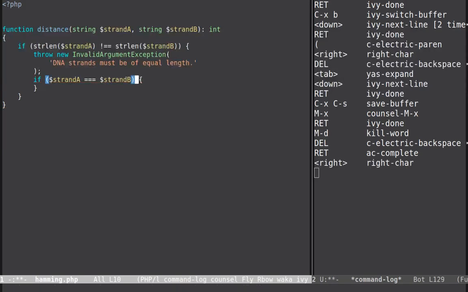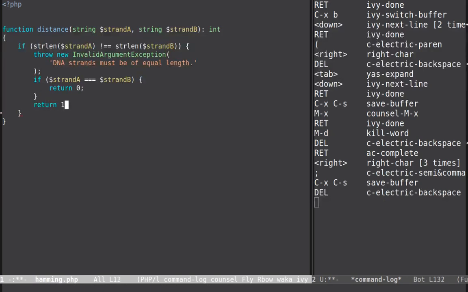I want to make sure that they are the same type, because sometimes PHP will give you some surprises. If they're equal, then we're going to return 0. That's an easy check. And if we haven't returned 0, we'll return 1. That'll give me the case when there's only a single element.